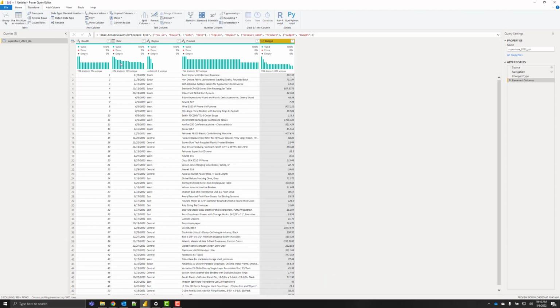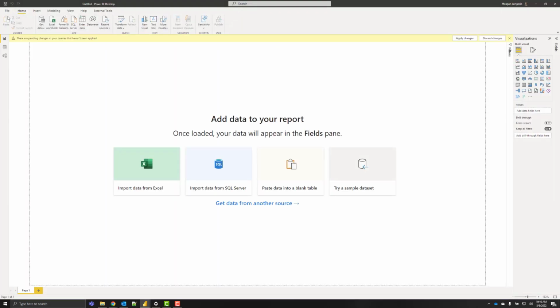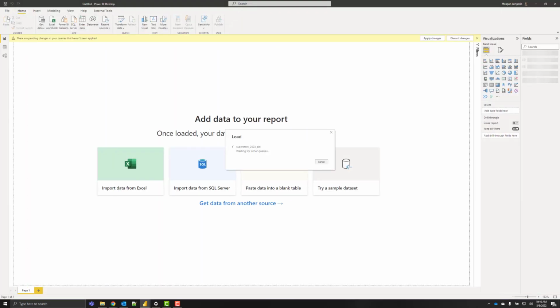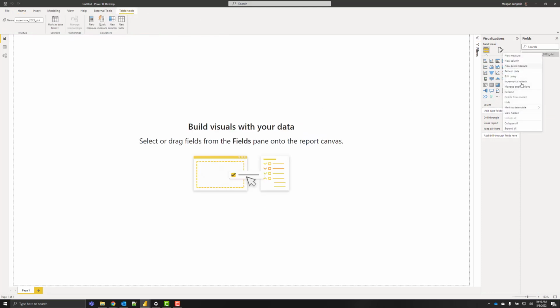All right, now we have nice names and our data types are correct. Good enough for me. Oh, I'm going to rename this though to something nicer and call it sales budget.